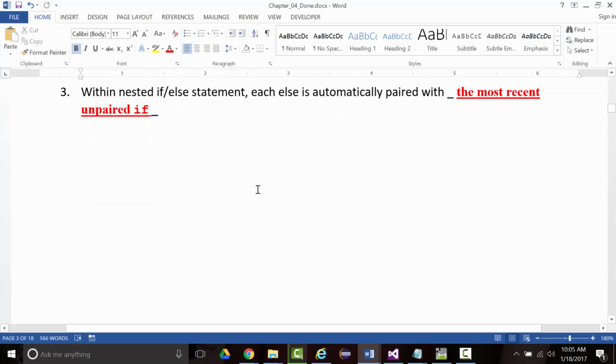Number 3, and if you look up on the screen here, I'm not going to remove this, but if you look up on the screen for a second, what they're saying is this. If I wrote something like this, if x greater than 3. So if I wrote something like that, all right, then I put in here a curly brace, and I put in here if y is less than 2. It's kind of important that you at least see this. And I put in another curly brace. So I've got some stuff here. I don't care what it is. So there'd be some code here. I don't care. Some code.